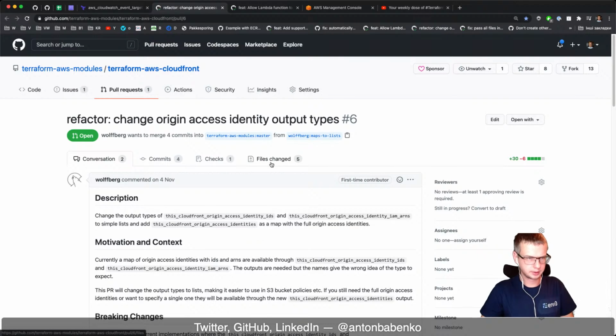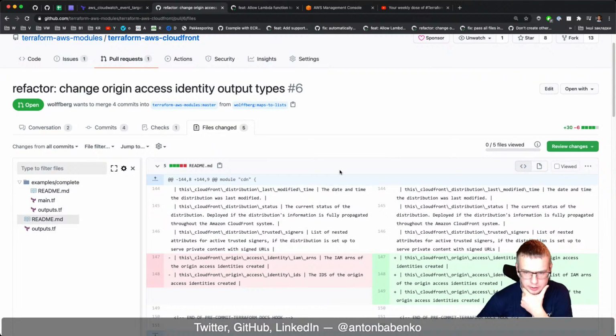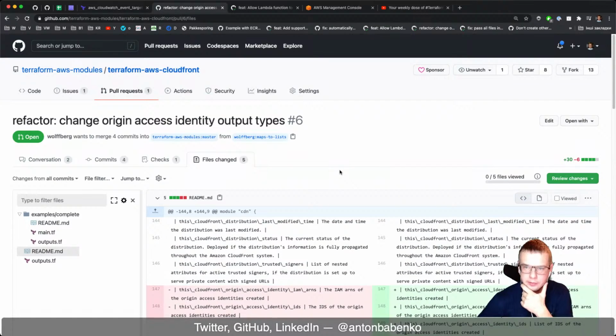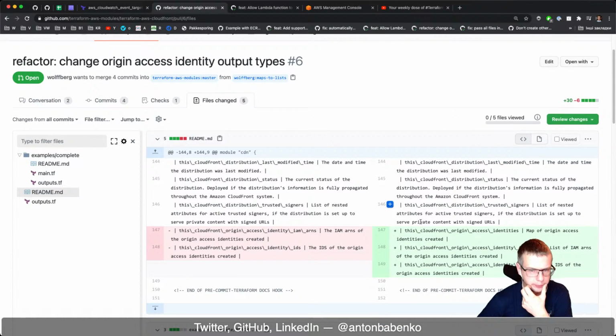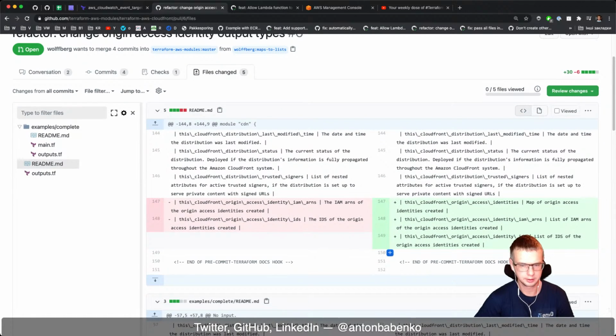This one is about CloudFront, and CloudFront has been used by some people. I'm really happy with it, because when I started working on this module, I didn't use it myself so much, so I was not missing this code.